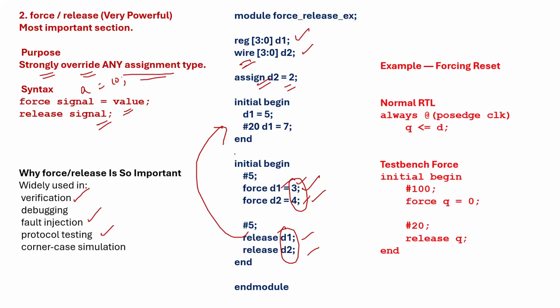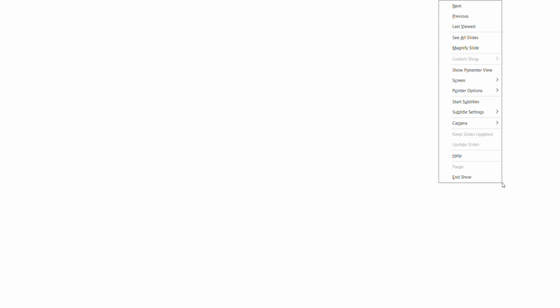See, I am utilizing force for reset. Generally how we utilize that, always at the rate posedge clock, right? Okay, so this is the posedge clock, q equal to d, but forcibly I am utilizing q equal to 0. After that releasing the q value. Okay, so q value 0 is not taking. Why? Only during the reset condition will the q value be 0, right? But here the q value will be 0. Why is it maintaining 0?